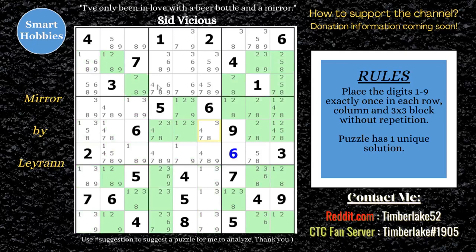So you can see here, this is not with this. This is a different block. That's not a fin X-Wing along columns 3 and 7. The logic doesn't work that way. But let's see if there's something else we can do here. I had the twos. So they kind of point up, so that can't really be a two. The twos are locked into column 5 here in block 5. Great. All right, move on to the threes.